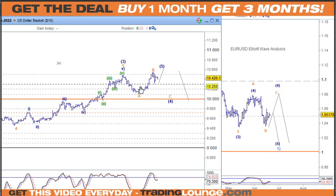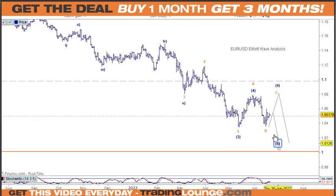So we've got wave 1 here. We could look at it as wave 1 and 2 and 3 here, and then 4 here, and then 5 going up, and we're finished at that point. So I think we need to acknowledge that. Will that be the case? I don't know. But if we get a 5 wave top here, then we can get one more move. Treat this as a wave 4 here, and get one more low in here. Doesn't have to come down that far, and then we call that low in.